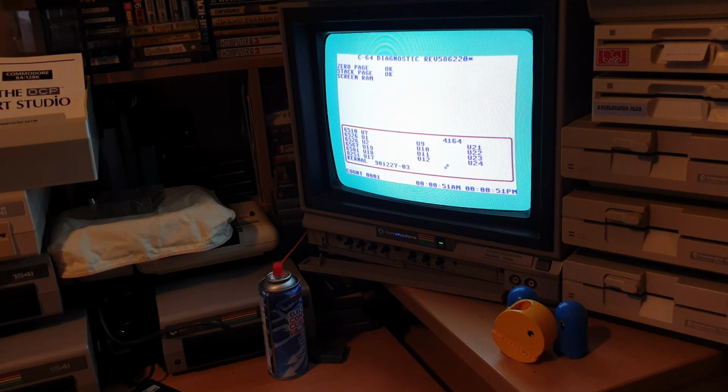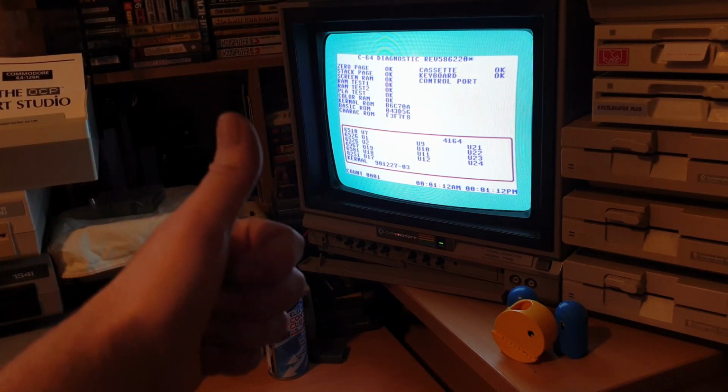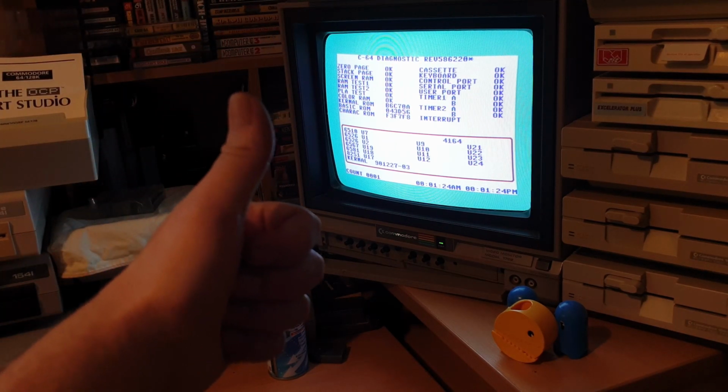What I will do, but I won't do it on screen, is a little bit later on when all this is back together, I'll plug it in with the test harness and I'll leave it sat there for about 3 hours, just running over tests continuously, just to make sure that we're setting a soak test. So it's allowing it to warm up, get itself used to everything, just pretty much so it can settle down and see if we've got any other issues with it after the fact. So Tony, that looks like it's your first one that's fixed. All I can say is, they don't beat me.